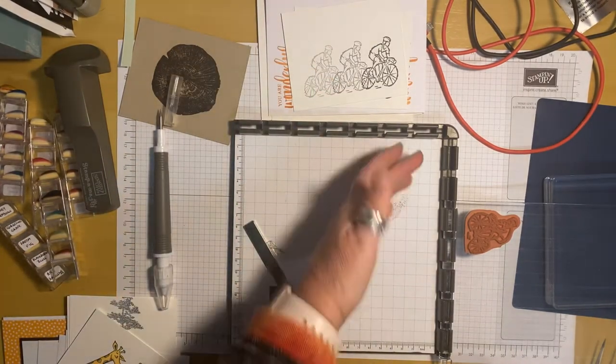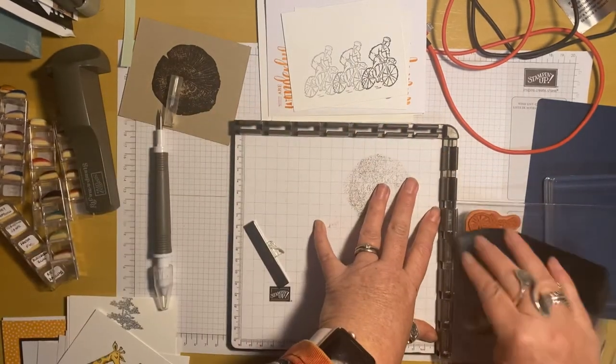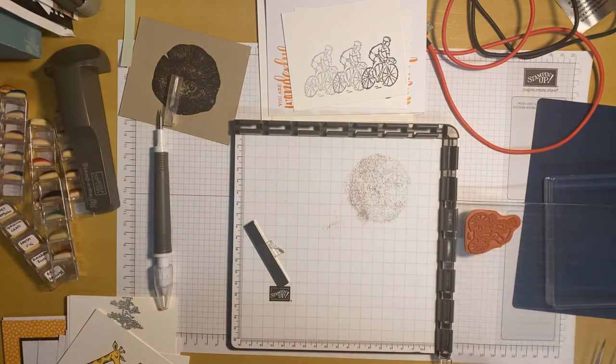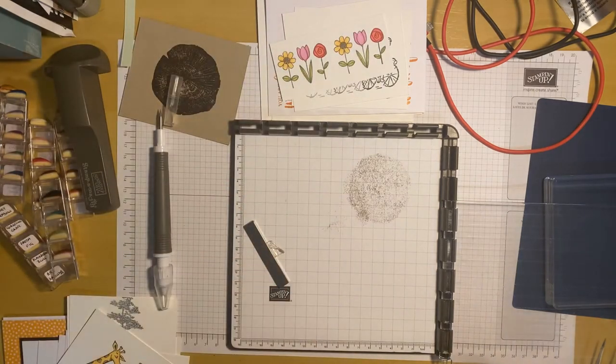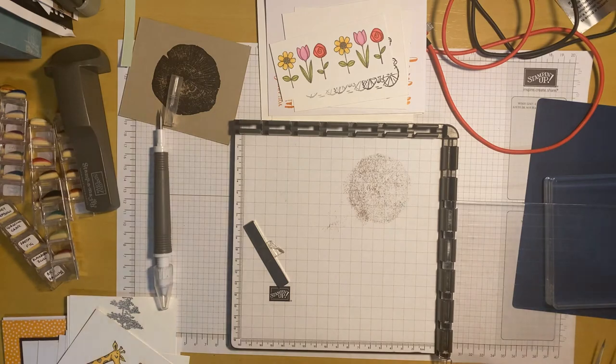So that's using the hinge step. And because you've got two platforms, you can do it on both sides. And you can get some really great techniques out of just using the step stamping. And that's why I think this is different to so many of the other stamp positioning tools on the market. I don't know of another one that lets you so easily do that.